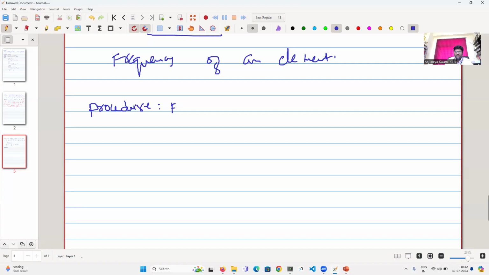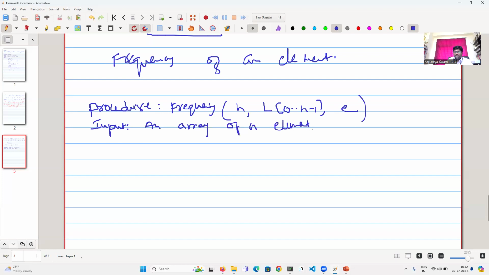Frequency. We'll get n, a list of 0 to n minus 1 elements, and then an element e. Input: an array of n elements, and an element e.